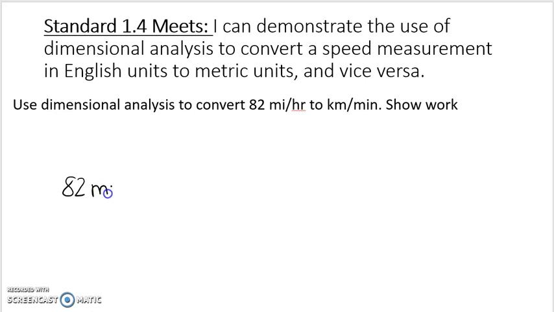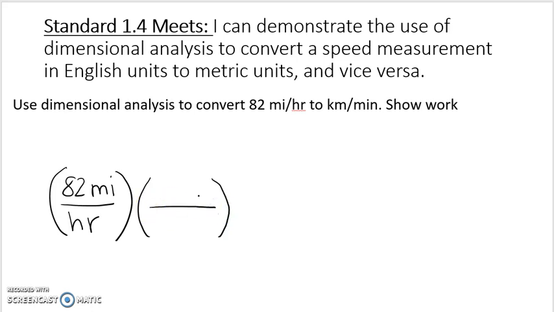82 miles per hour is the same as 82 divided by, and so I set that up, the miles over the hours. I'm going to set up my next parenthesis, and I'm going to start by just looking at units. You can start to work with the miles first, so that distance measurement, or the time measurement. It's totally up to you. I'm going to start with miles. If miles starts on the top, in order to cancel it out, I need to put it on the bottom.